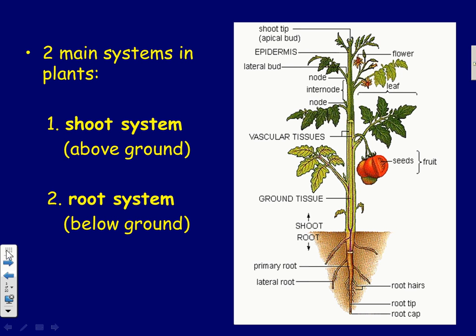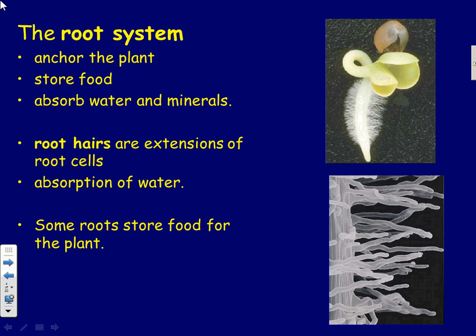And then the root system under the ground, we've got the primary root and then little lateral roots, and then root hairs, and we'll talk about the function of those root hairs today. Okay, again, short and sweet. Okie dokie. So let's talk a little bit about the root system.